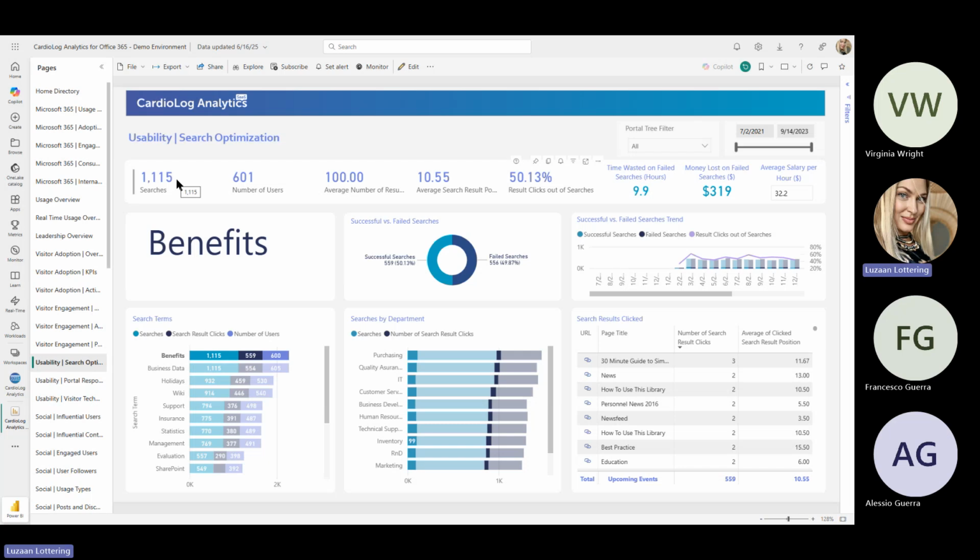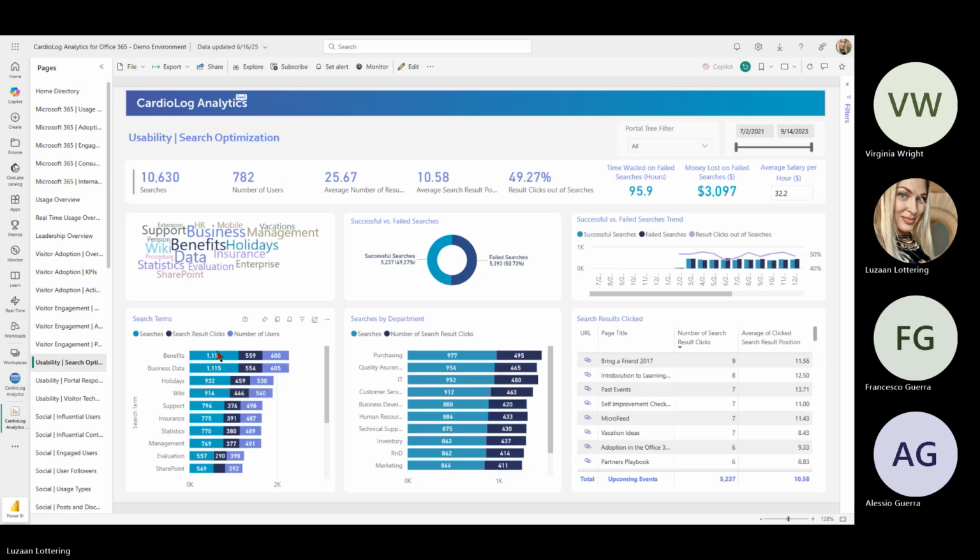You may need to also look more in depth into your search schema or queries in order to improve them as well. If you have existing content on benefits, you might need to optimize that content or improve the search schema to assist your users in connecting to it. And if you don't have a lot of helpful content on benefits, in this case, this is a key indicator to start creating content to help your users to get to the information they need. Basically, as technology becomes easier to use, people will come back and they will use it more often.